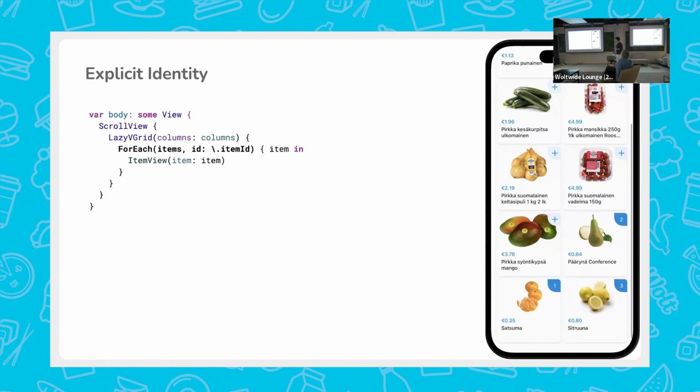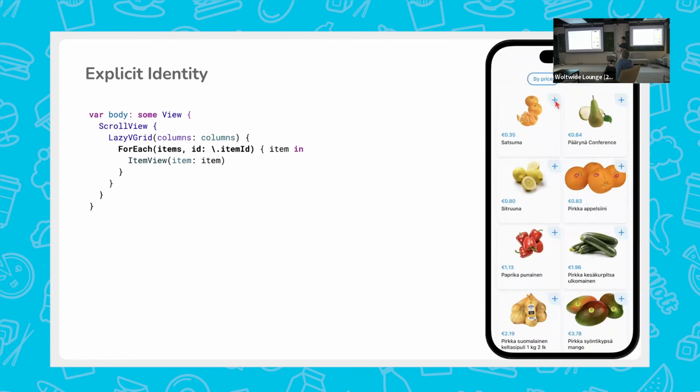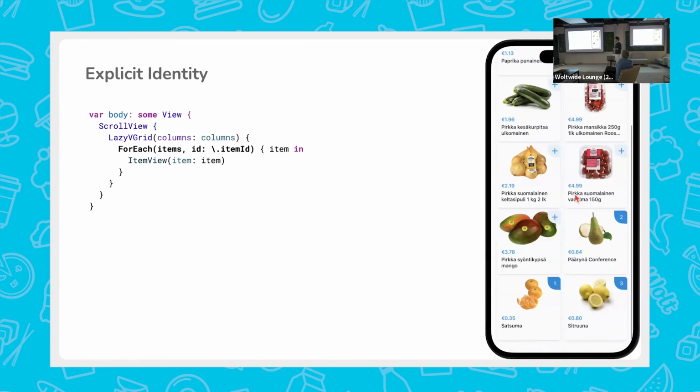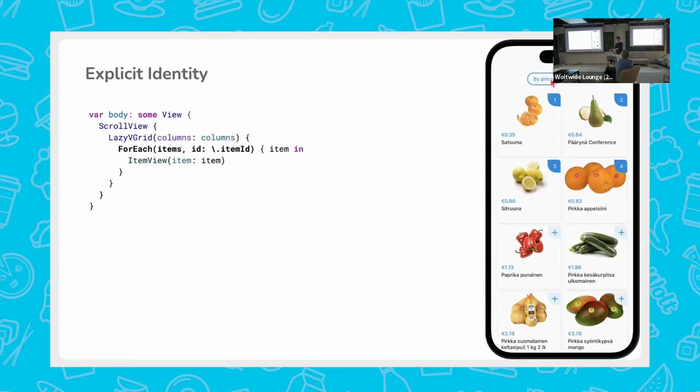I also have a bit of animation here. Because each item view that gets added has a stable and unique identity, SwiftUI is able to extrapolate from one state to another and adds the animation. As an example, I'm giving some quantity to the first 4 items, and I'm switching the sorting order from price to name. In the slide it looks kind of choppy, but here it looks good. SwiftUI knows how to animate from one state to another because the identities of these views remain stable.